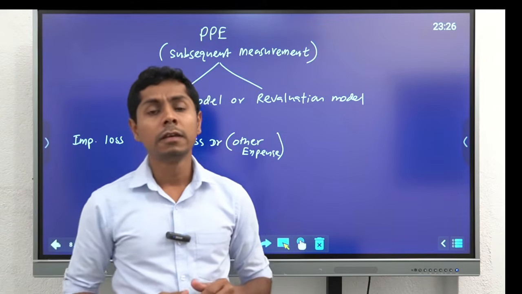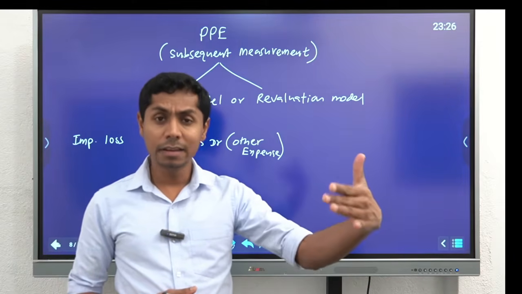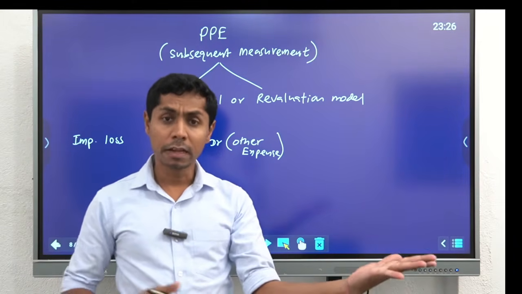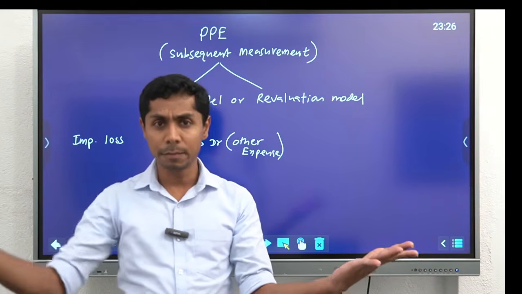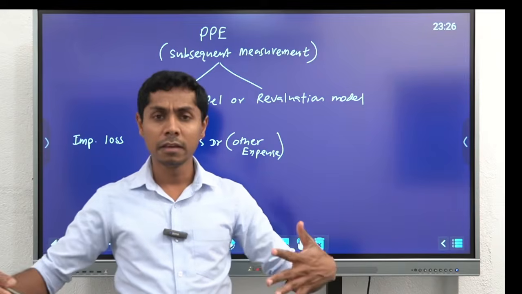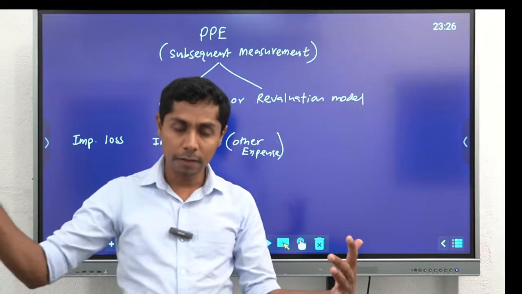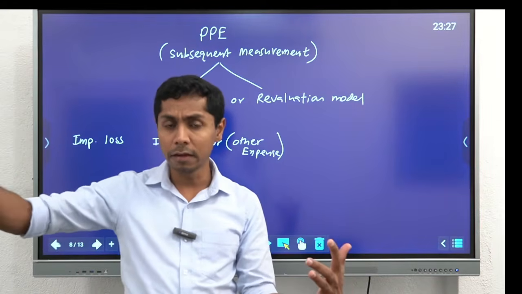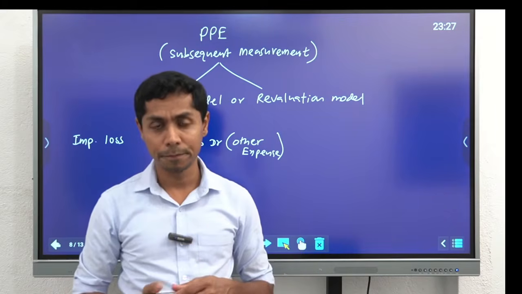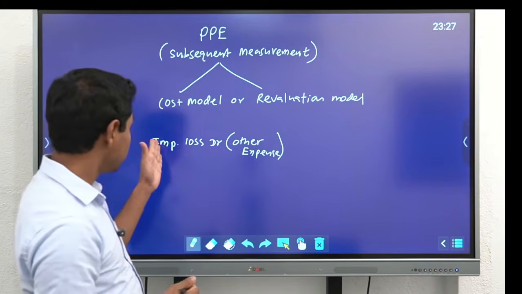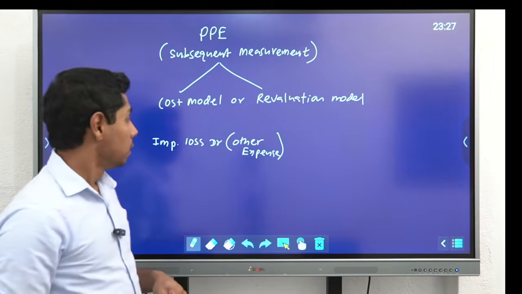Another example, depreciation of office equipment is recognized in administrative expenses, whereas impairment loss of office equipment is recognized in other expenses. The reason being, depreciation is a systematic value reduction. On the other hand, impairment loss is a non-systematic value reduction compared to depreciation. So here, this impairment loss goes to the other expenses, right?